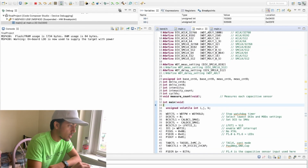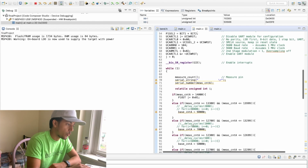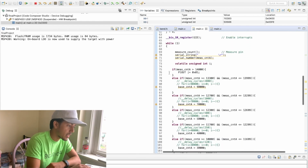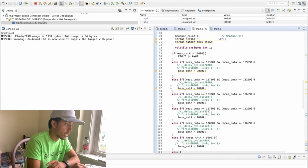My project on the capacitive touching or sensing. So here's my starter code, and it starts with basic setup and some variables, some setups that I did. And after that, here comes the part where I'm just taking the value and just lighting up the LEDs.